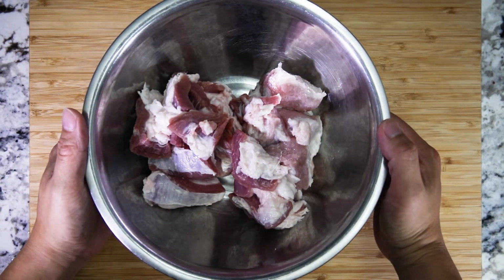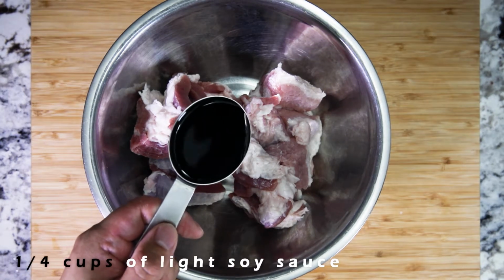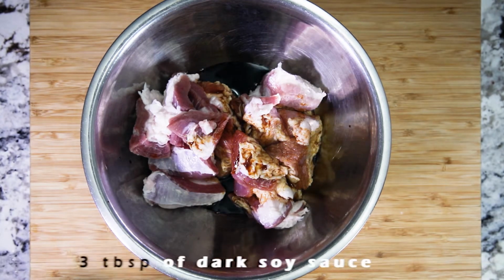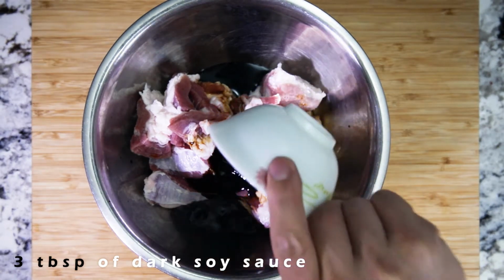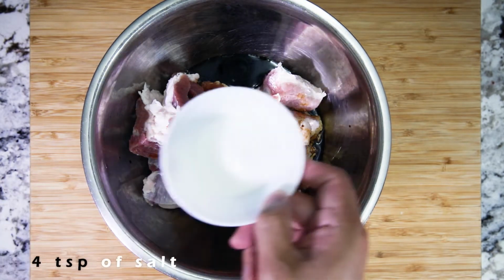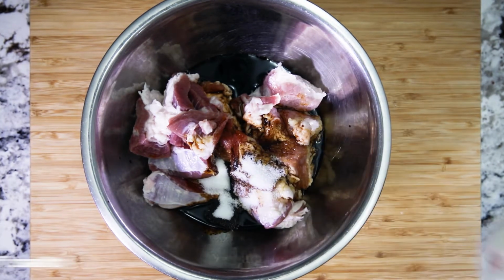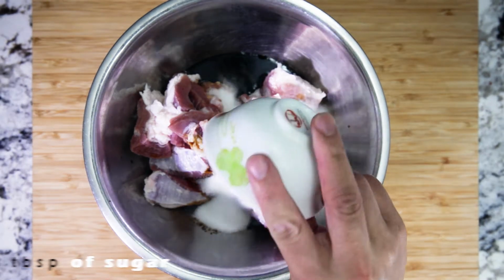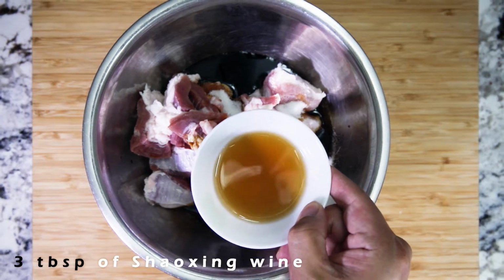All right, let's go ahead and start marinating it. 1/4 cup of light soy sauce. 3 tablespoons of dark soy sauce. 4 teaspoons of salt. 5 tablespoons of sugar. 3 tablespoons of Shaoxing wine.